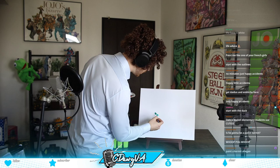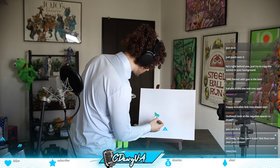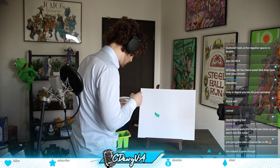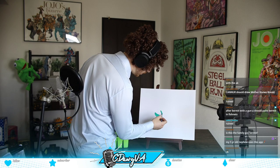Now, why is Kermit holding an AK? You might ask. It's a great question. But it's not our place to judge Kermit and his mistakes. If he's holding the AK, that's on him as far as I'm concerned. We just draw art here. We don't judge. No judgment in the chat, please. This is the Kermit hand that will be holding. Not a bad hand so far.